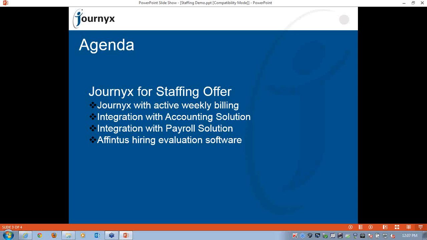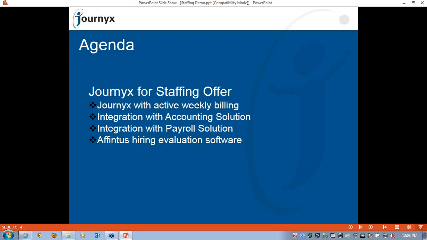We're also offering an integration with your accounting solution, wherever that might be, so that you can bill your customers and potentially do any costing in your accounting system without having to manually enter data into the system. As I mentioned before in the demonstration, we're also offering an integration with your payroll solution. So again, we'll calculate all your overtime if necessary, calculate any leave time, and then be able to create the export file for your payroll solution for you to import directly into that system.